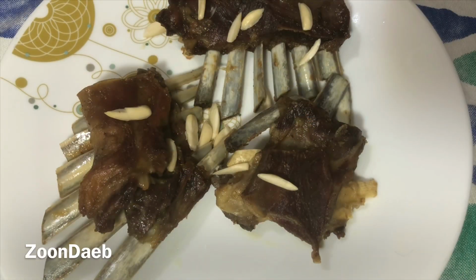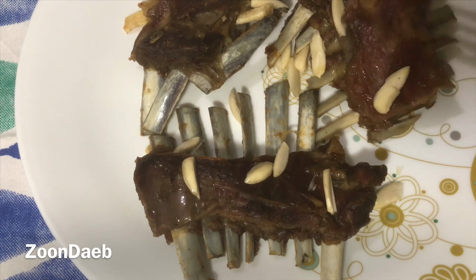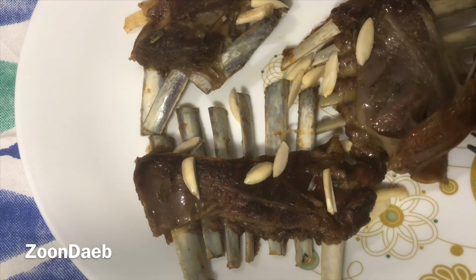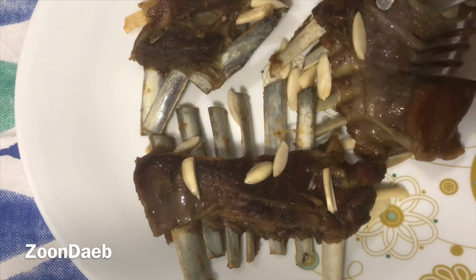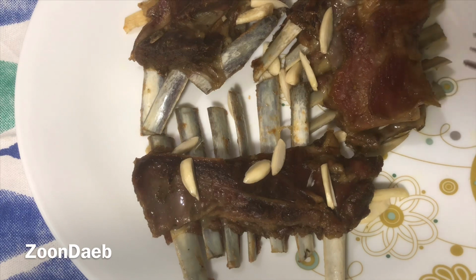So here our Tabakhmaaz is ready. Though the shape is not up to the mark, but taste is. Give it a try and let me know how it turns out. It's very simple to cook but very tasty. Here I am showing you that it's crisp on the surface and soft and juicy inside.